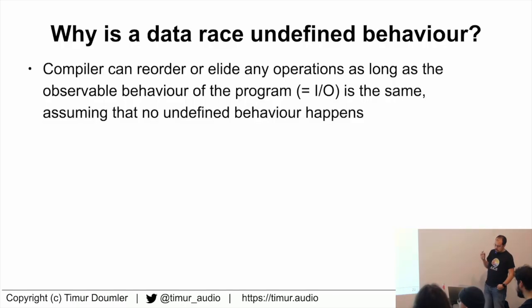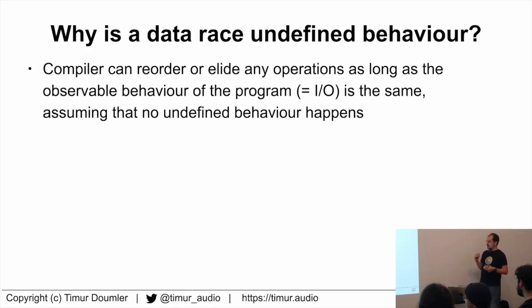There's a bunch of reasons. One is the compiler. If you have an optimizing compiler, which you do because you want your code to run fast, it can reorder operations. It can elide operations if it can prove that something doesn't actually need to be done, as long as the observable behavior of the program is the same. By that I mean the I/O, like the file output or stdout or whatever you're writing and reading. As long as that's guaranteed the same, the compiler can do pretty much anything to your program. That's the as-if rule. So it can reorder any operations or just optimize them out of existence.